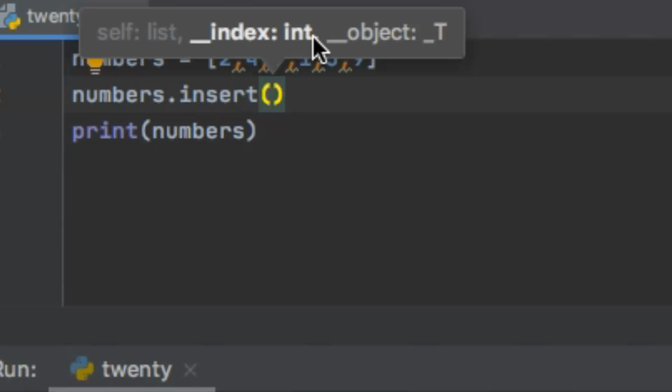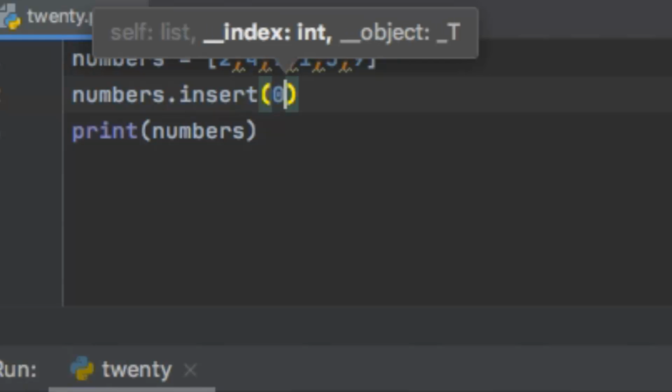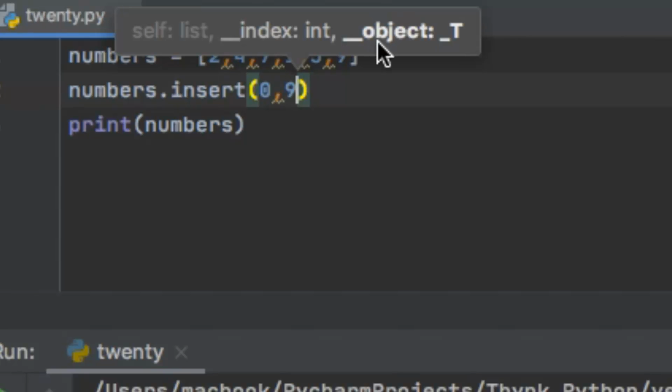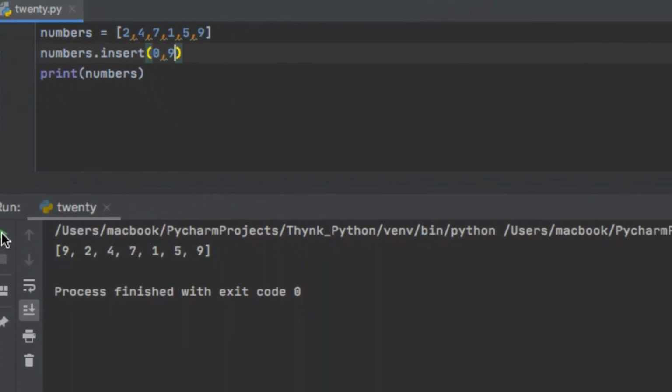So let us say I want to insert the new number in the beginning of the list. So I'll give the index as 0, comma, and then the object which is to be added. So I'll say the object which I want to add is 9. And if we print the list and we run the code, here you can see that 9 is inserted.